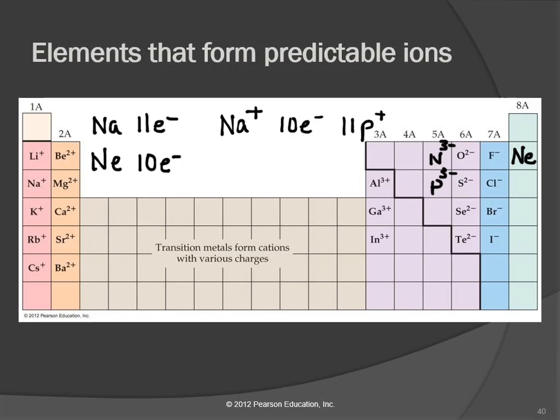Any questions? Yes? What would the 4A form? That's a good question. What about these guys in the middle? Well, let's think about carbon. If it went this way, it would have to gain 4 electrons, right? And if it went the other way, it would have to lose 4 electrons. So these guys are kind of stuck in the middle. They can form ions, but they rarely do, because they're so far from either side, they either have to gain 4 electrons or lose 4 electrons, that it just doesn't seem to be worth the effort for them. So that's a very good question. Any other questions?